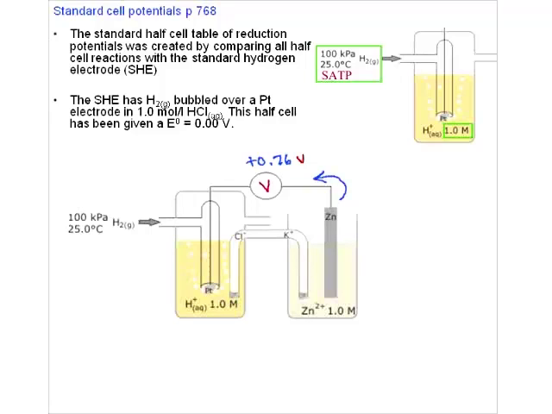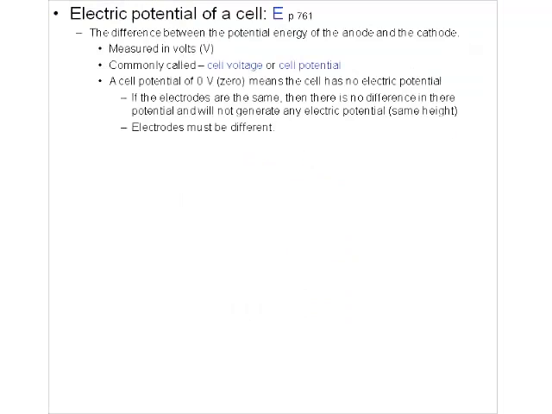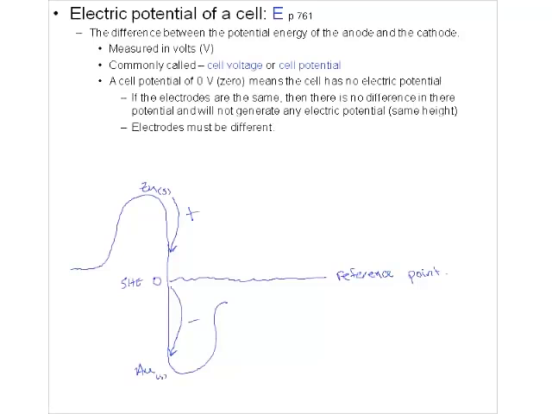So we say, well, why do we want to use the standard hydrogen electrode, and what does that 0.76 volts refer to? Well, I'm going to go back here a second, and I'm going to say the standard hydrogen electrode is basically offering me a reference point. It's kind of like sea level, and I had this discussion once before when we talked about the standard molar enthalpies of formation. Remember, we said we had to pick something to be our zero reference point. Everything else is going to be compared to that point.